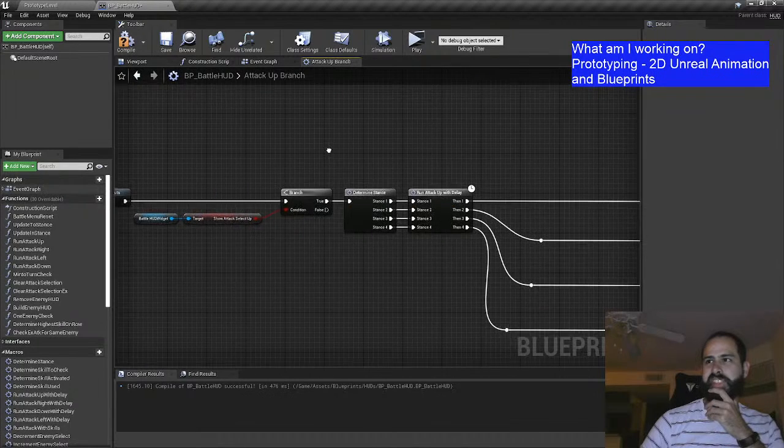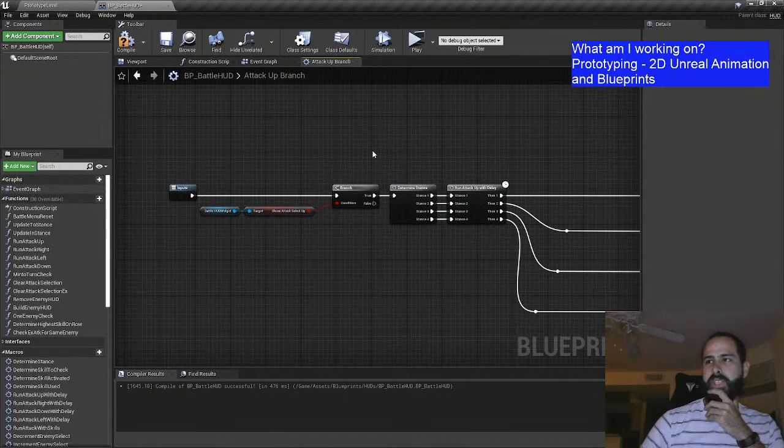Sorry, I'm just thinking this through, because I notice I have run attack up with delay, which is a macro. A macro allows you to call delay.